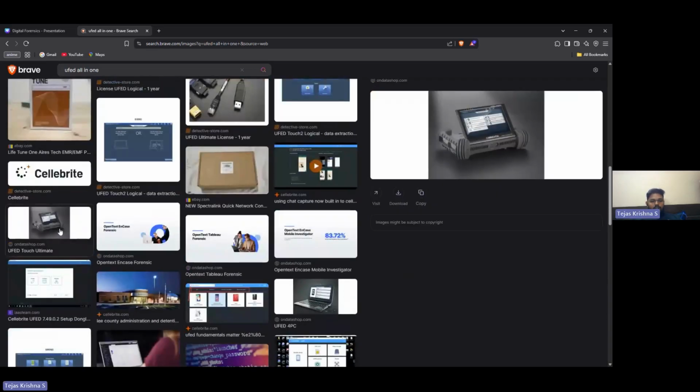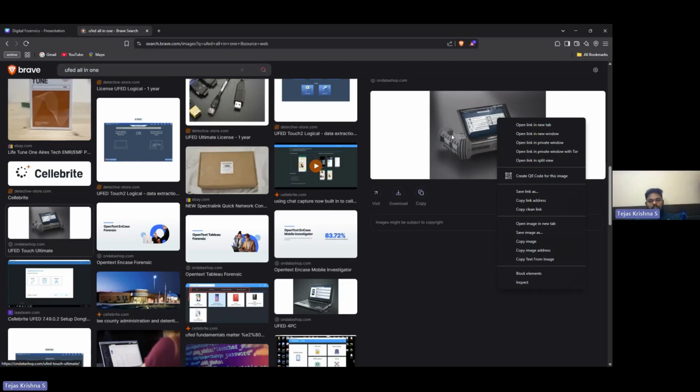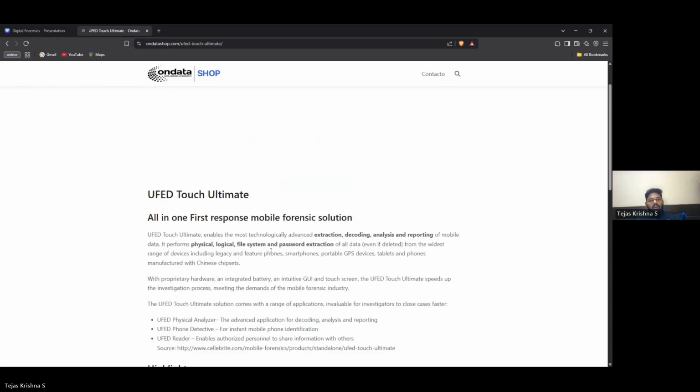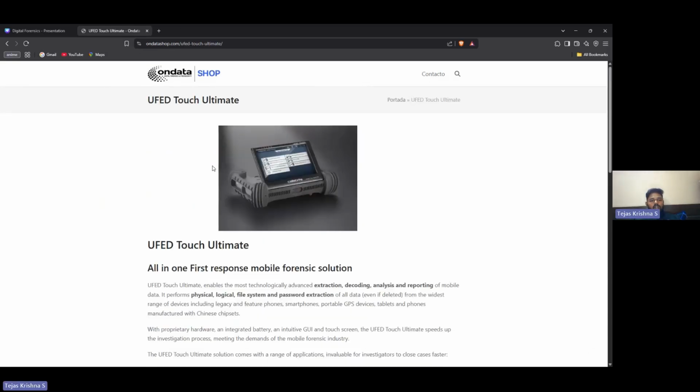I am not able to find the exact image, but you can see something like this. The kit will be there. These are kind of costly things.